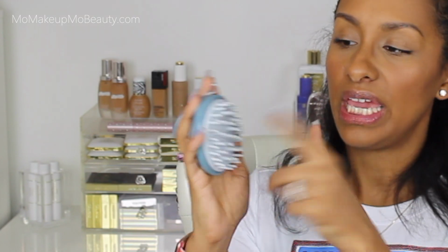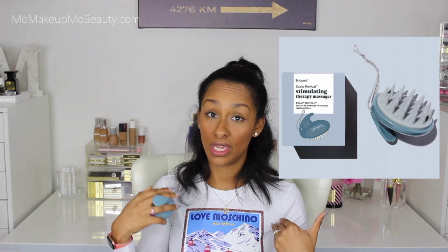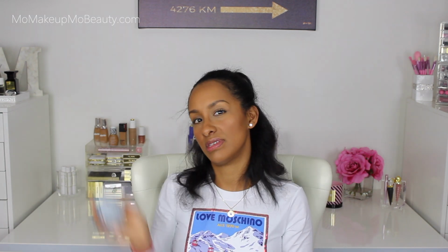But this, it's very soft, it's rubbery. It does a great job at helping me massage my scalp in the shower, get all that product build up, get it super clean, and it actually feels really good. So it's funny, sometimes I'll be in the shower doing it and I'm like, oh. I usually recommend with a product like this, you go in slow circular motions and move around. You won't get your hair tangled and you won't be too abrasive on the scalp either. But this is good stuff.